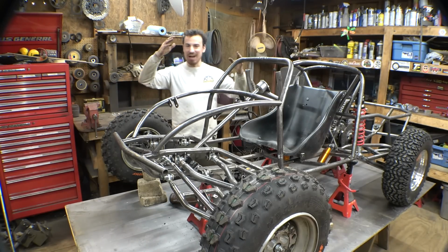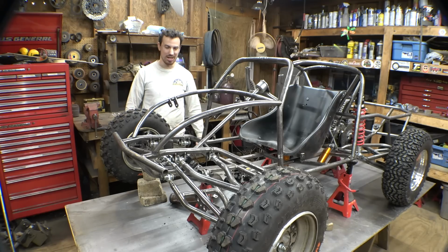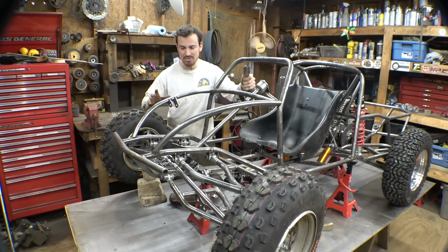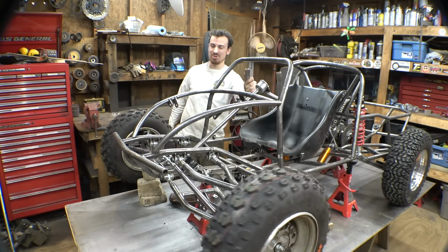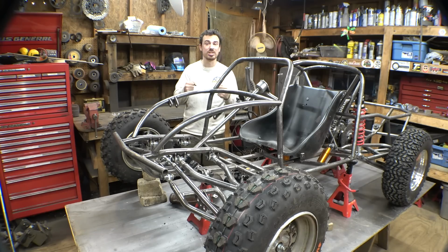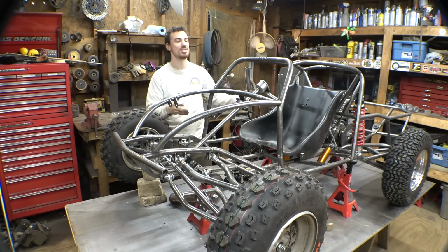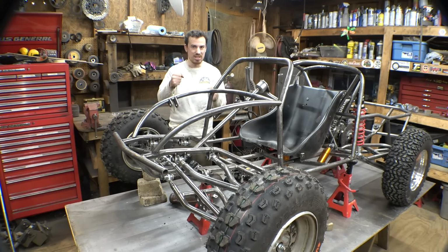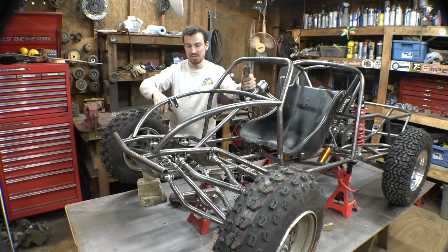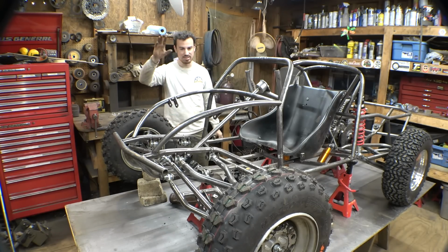So the steering is now finally done. It felt like it took forever, which it kind of did because we had to redo it. But it's now finally working. We got the steering wheel installed. I may want to play around with the steering ratios a little bit because I think right now it's a little bit too quick, and because our hands are so close, the steering wheel is kind of really small. We don't want this thing being super sensitive, super twitchy, especially with how fast this thing's probably going to go. So I may want to shorten this a little bit where the tie rod's attached to make it to where we have to turn the wheel more for the tires to turn less. But I can play around with that later on.